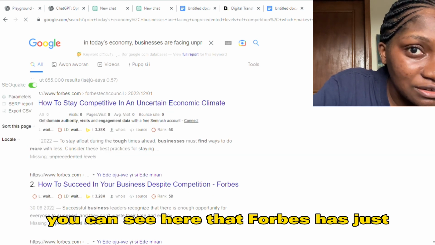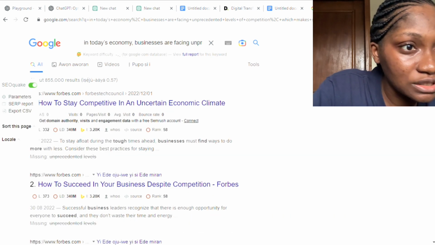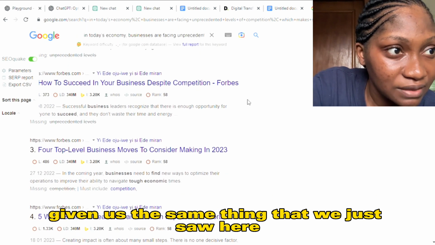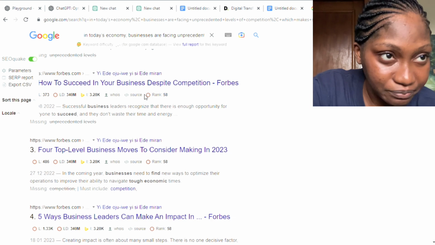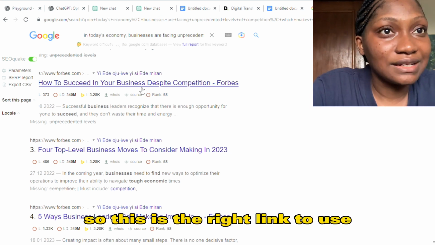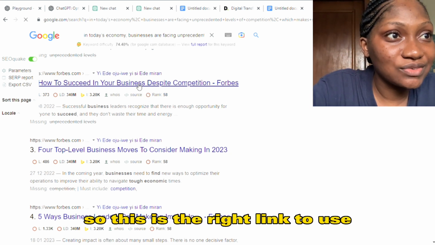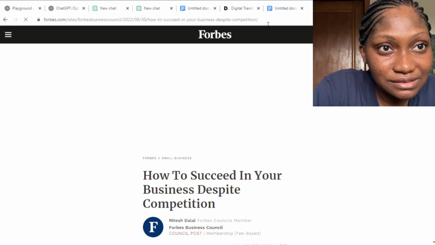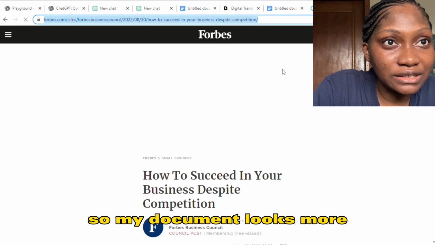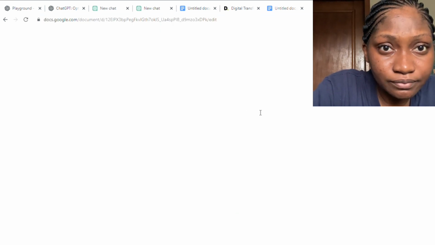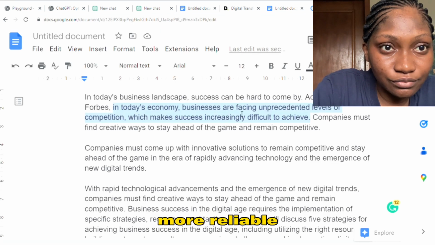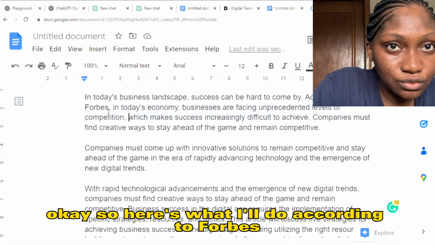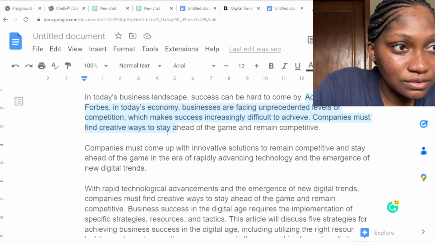So you can see, all right, here it is. You can see here that Forbes has just given us the same thing that we just saw here. So this is the right link to use. All right, so I just like to hyperlink this so my document looks more reliable. Okay, so here's what I'll do, according to Forbes.